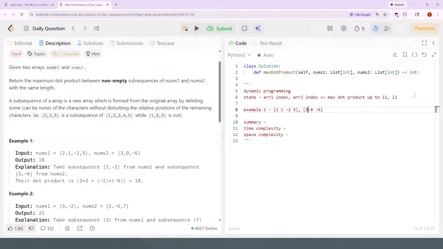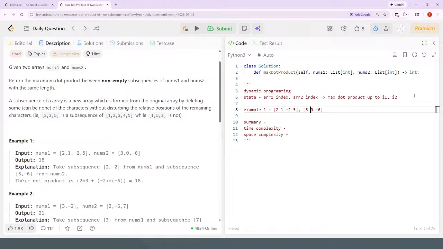So I could multiply the first here and the first there, 2 times 3. I could also skip 3 and go to the next index here. So I get 2 times 0. So I don't. Interesting.